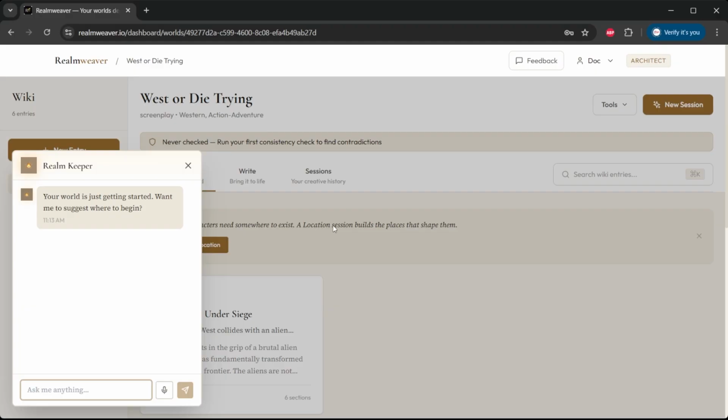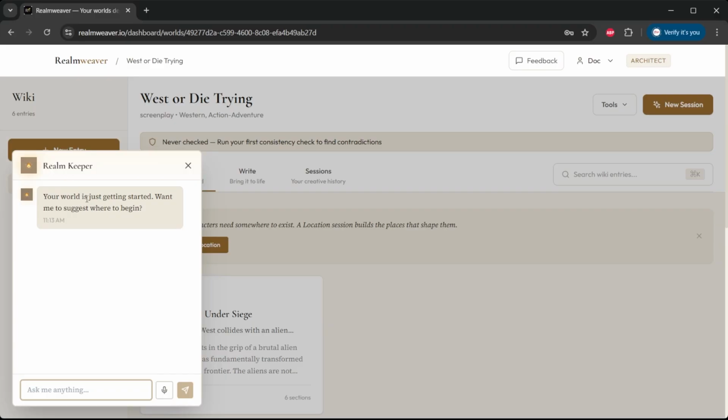So for the very first session after you create, this is going to pop up automatically. It's never going to do it again. It's not going to annoy you. One thing I wanted to build, and what I want to make sure, is that things aren't just annoying you and taking you out of your creative process. This will jump up once in the very beginning just to tell you that it's here and what it is.